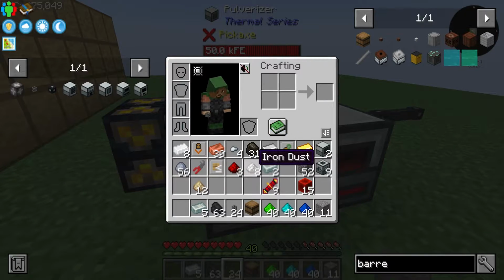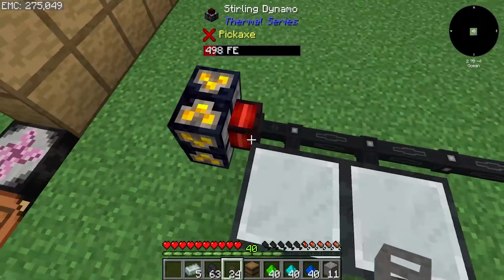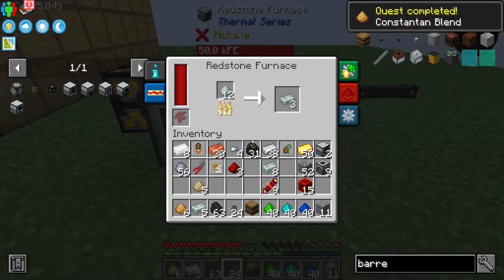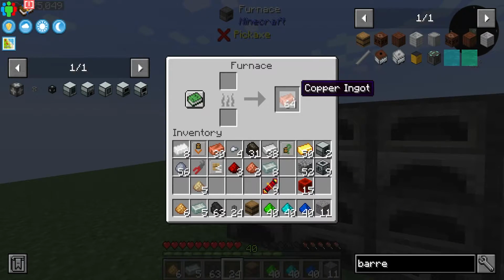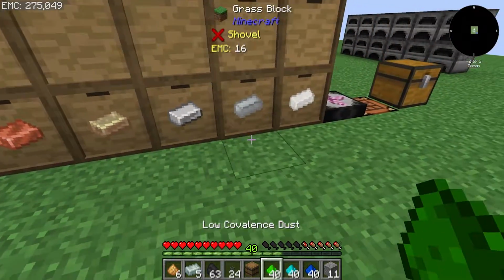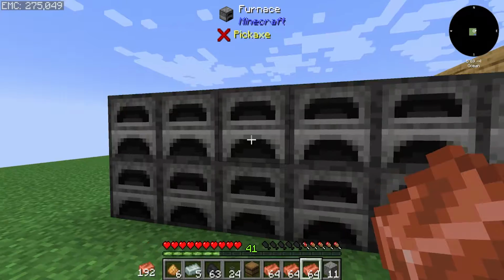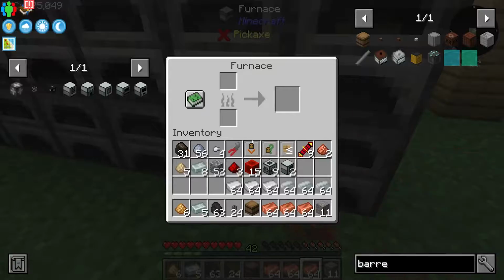And let's get the copper going. This one will make our Constantan. And we'll just go ahead and throw that one. Oh, these are done. Nice. Let's see. I want to clean some of this stuff out real quick. There we go. This is how I've been getting all my EMC right now. It's been pretty simple. Just letting it run, letting time pass.